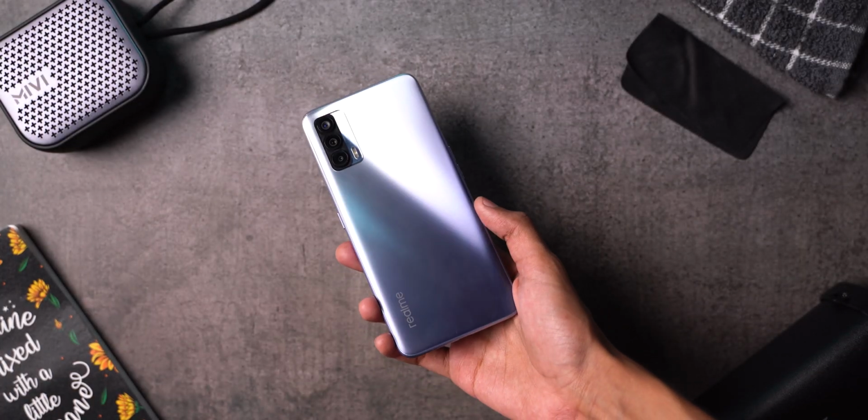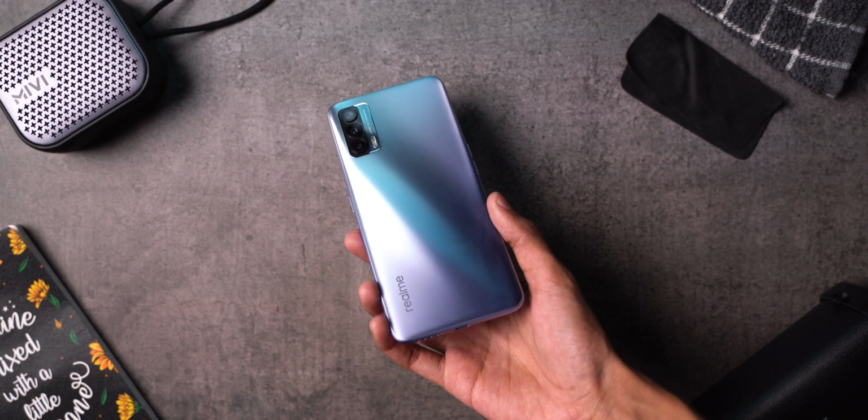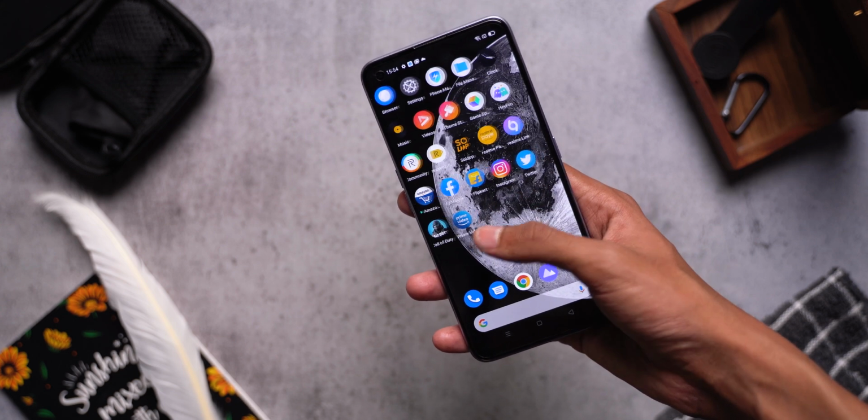At 19,999 rupees, the Realme X7, sorry, this is the X7 Pro. Get me the X7. At 19,999 rupees, the Realme X7 is currently the cheapest 5G phone in India, something that will keep changing throughout 2021. And I'm here to share my first 24 to 48 hour experience with the phone.